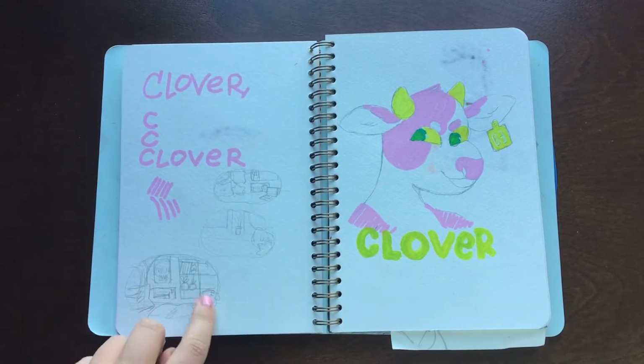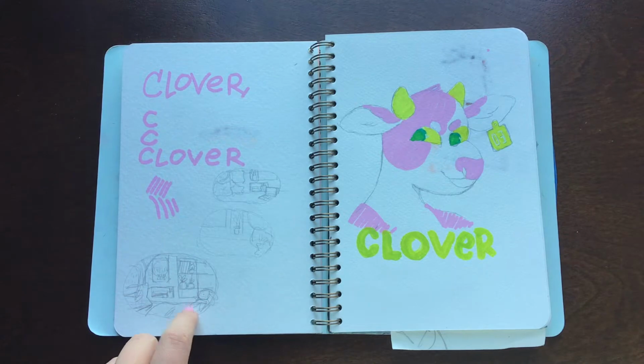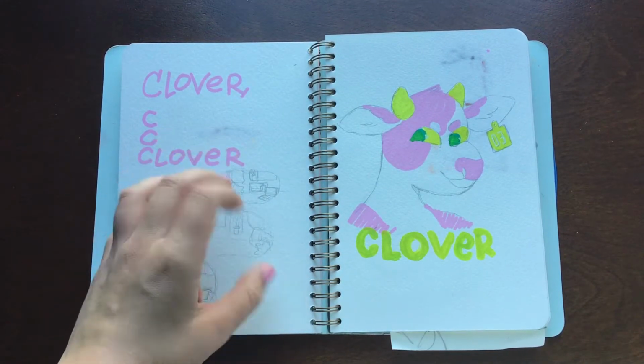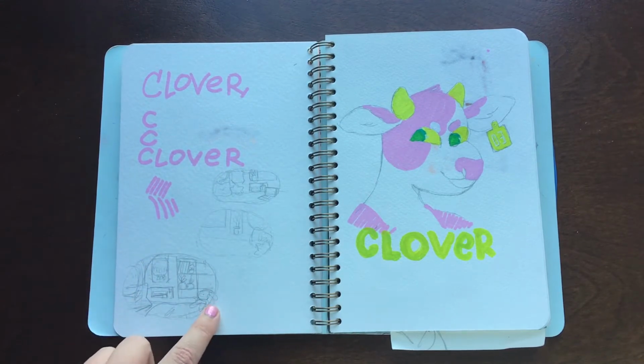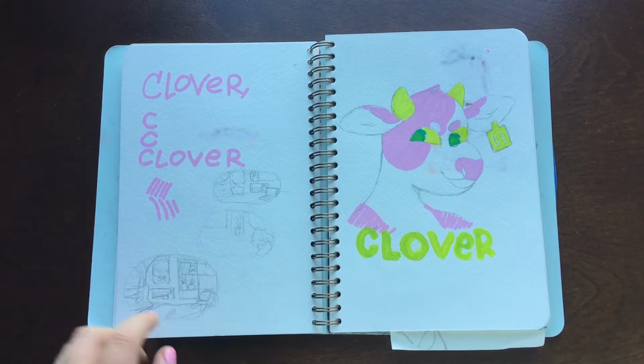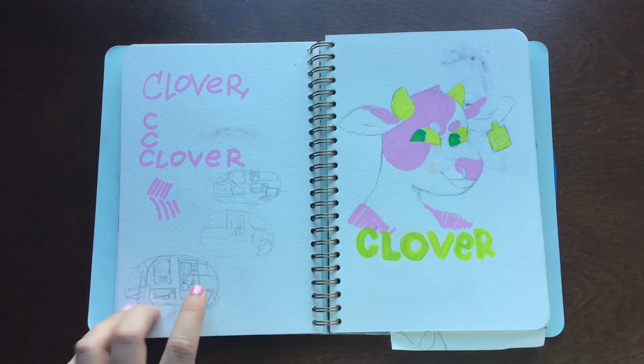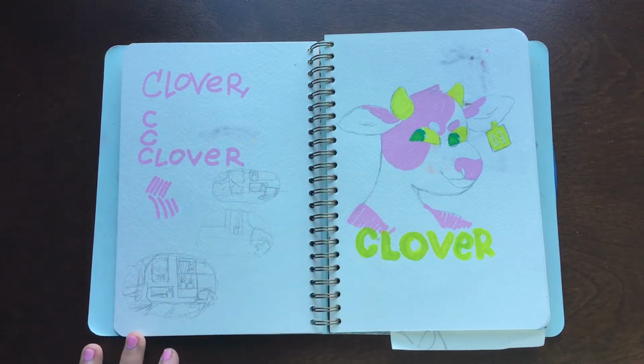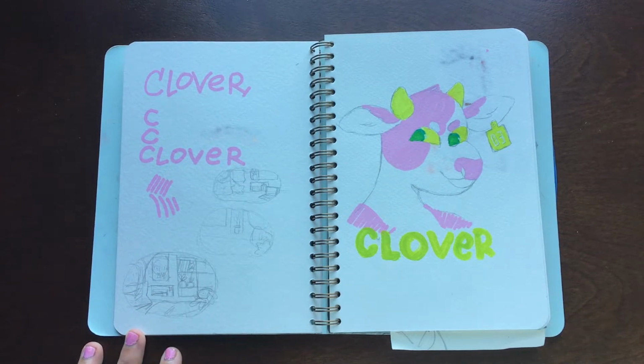Okay, here's some little sketches for the space pod thing. I was trying to figure out the angle and how zoomed in on the bed I wanted to do, and this one's pretty close to what I did. I just magnified it a little bit. This was also one of the first things I did in the sketchbook, badge practice.